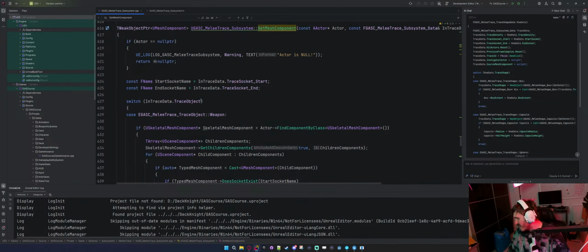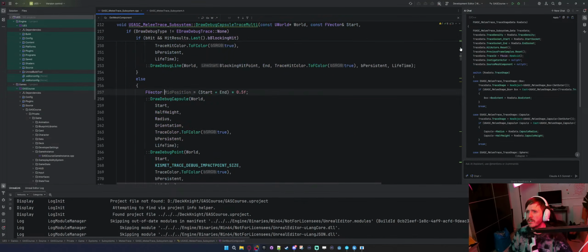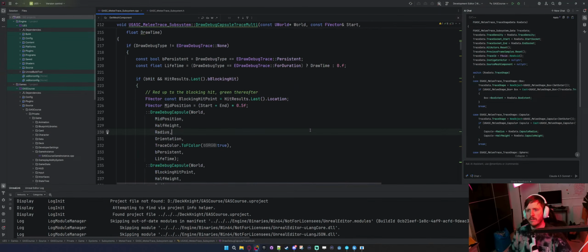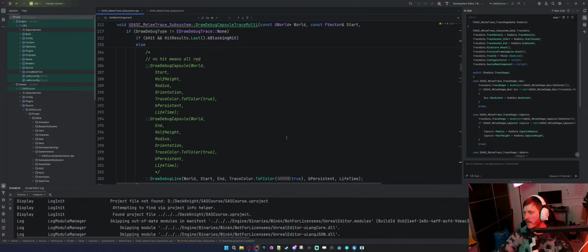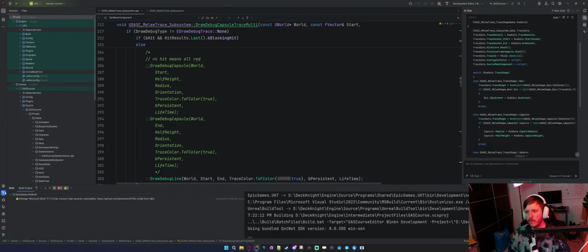Well, I'm hoping that doesn't cause any regressions. Let's see what happens. Hope that compiles.